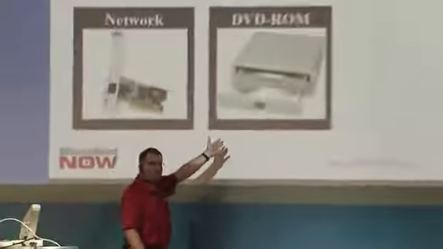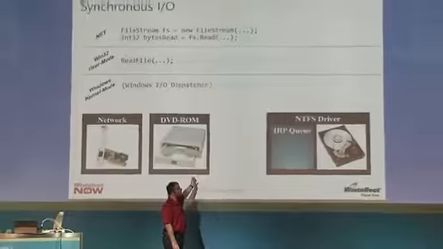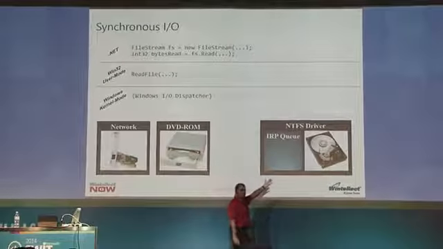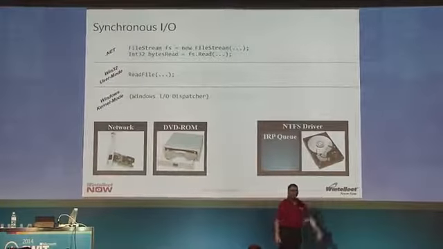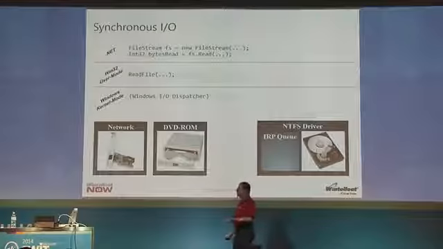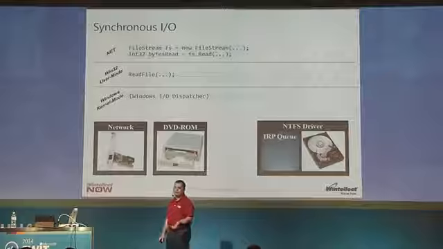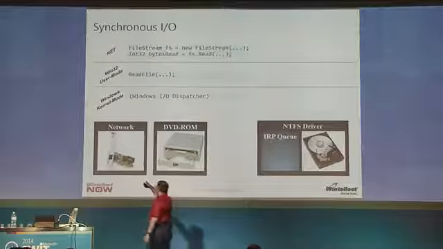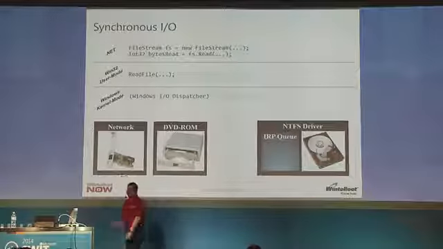So, what I show on this slide here is a depiction of a typical computer system. Your typical computer system has probably some kind of network controller that's connected to it. And you might have a DVD-ROM drive on your computer too. And you might have a hard disk that's on your computer as well. Now, if you look closely at all of these devices, you see they all have circuitry. You can see the circuitry clearly for the network over here.